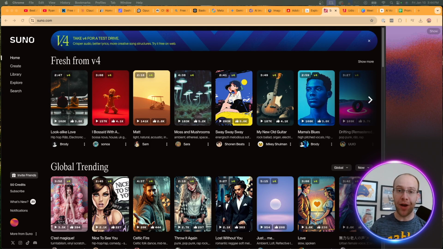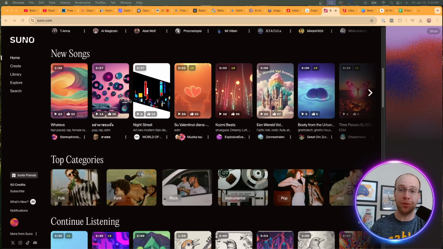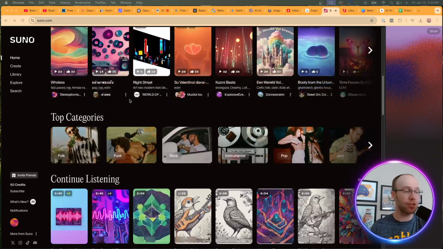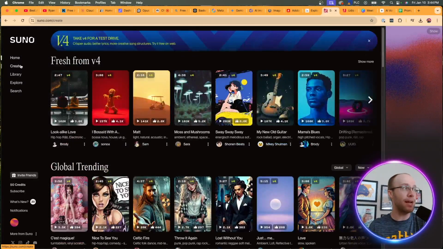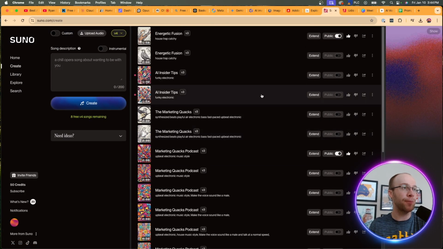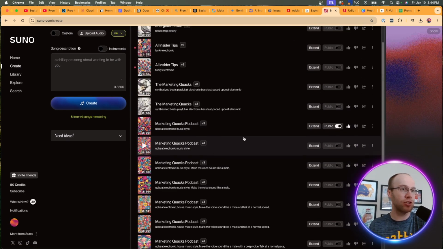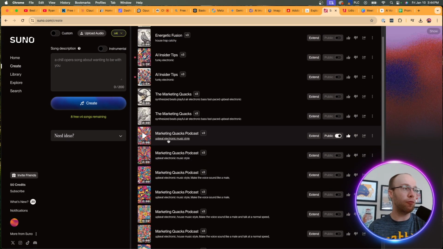Whereas before you had to buy it from other sites, get copyright licenses, etc. And copyright licenses are still a thing here, but if you're on a premium plan, you do get access to those licenses. And so, for example, what I did with Suno, and by the way, this is a freemium model, it's completely free to use, you don't even have to pay for it to start generating songs, is I made a podcast intro. So over on Create, you'll see all my creations here. I'm going to quickly play one of these songs that I made for you guys here, just so you can hear some of the quality of what this sounds like.